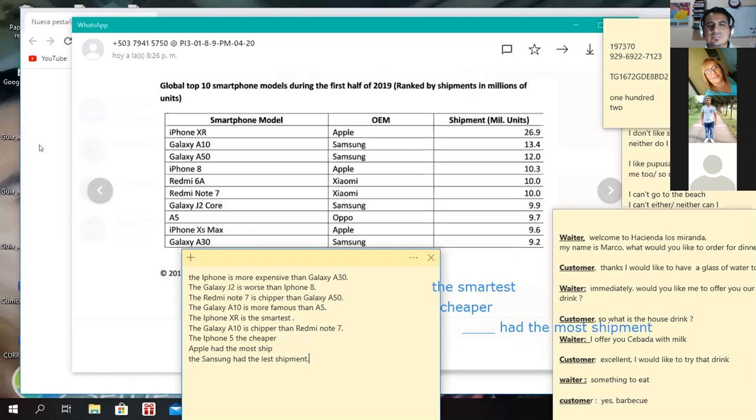William, in the last one sentence, least is double S. Change the letter T for other S. Shipments. Plural. No, teacher, the least. Entonces se escribe L-E-A. L-E-A. A like apple. Yes. S-T. Sí, teacher. Least. Ahí solo te falta la S-T al final. Yes, that's correct.